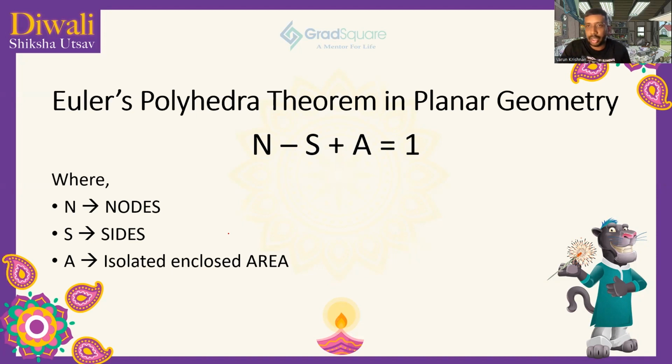So what we had derived is that if I have, say, a random planar graph in which several different straight lines are drawn like this, then each of the points at which different line segments have their starting and ending point will be called a node. So this is a node, this is a node, this is a node. Each of the line segments is called a side. And the number of enclosed areas, for example, this is an enclosed area, this is an enclosed area, this is the number of enclosed areas. These three are related by a formula, n minus s plus a is equal to 1. So using this formula that we had derived in the last video, let's solve a simple question.